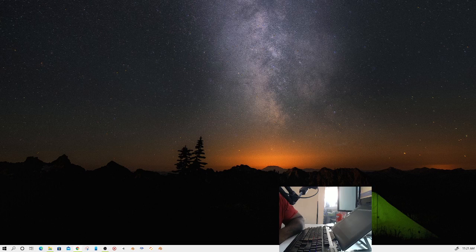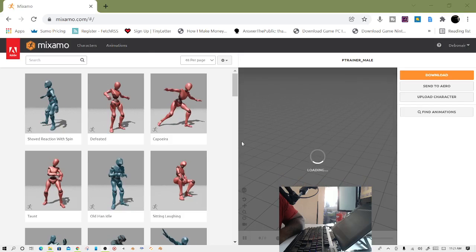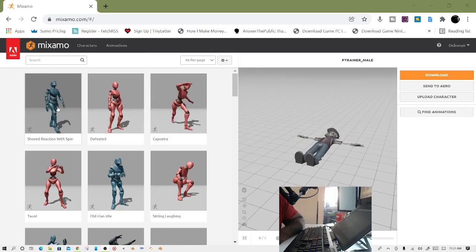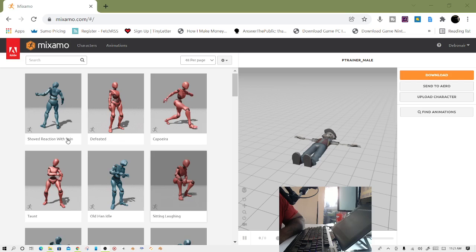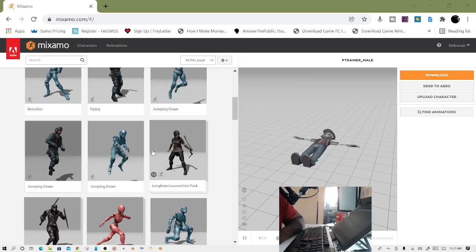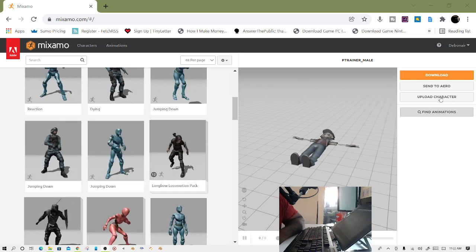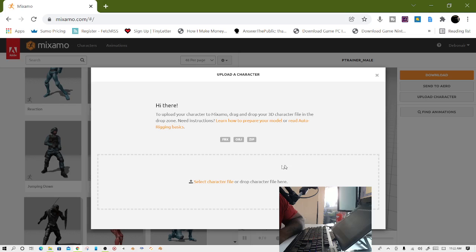All right, so with Mixamo open, we could use the standard Mixamo character right there. That would probably be a lot easier, but that character is not the same height. Plus, if you are new to Mixamo, this will be a great opportunity to show you how to use it.